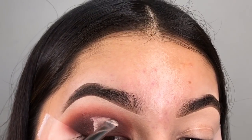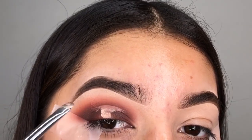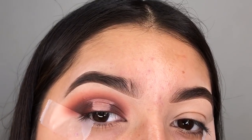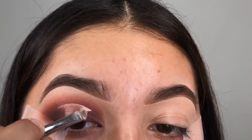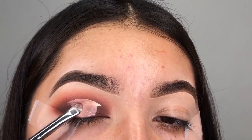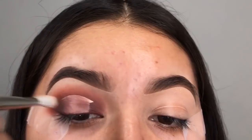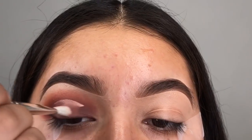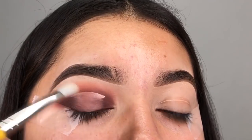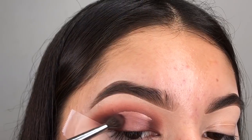If you saw how I opened up my eyes and rolled them back, it's because I have hooded eyes — when you open up your eye the crease goes over the lid. It's a huge mess, but I like using that trick just to be able to get that perfect cut. Once I'm happy with my cut, I'm going to take a fluffy little brush and blend out the edges. You could always use your fingers for this, but a brush is just easier for me since I have chubby fingers.